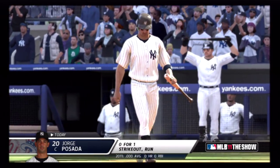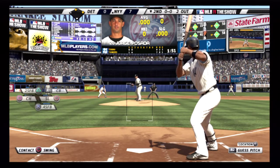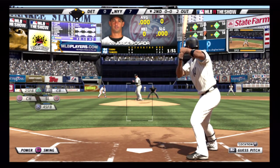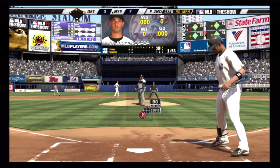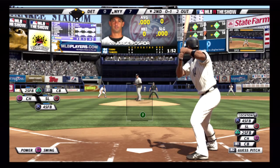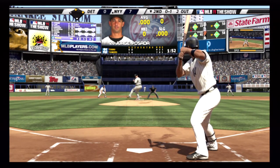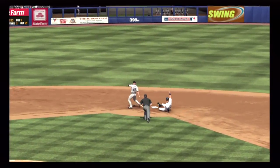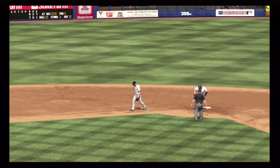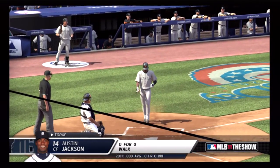Jorge Posada will take his cuts now. Now the first pitch. In there, 0-1. And these guys are going to need this bullpen to chew up some serious innings. And now here's a swing and a ground ball to third. They'll go the short way to Raburn at second for the force, and that ends the inning. But 6 runs here in the inning have taken a close game and broken it wide open.